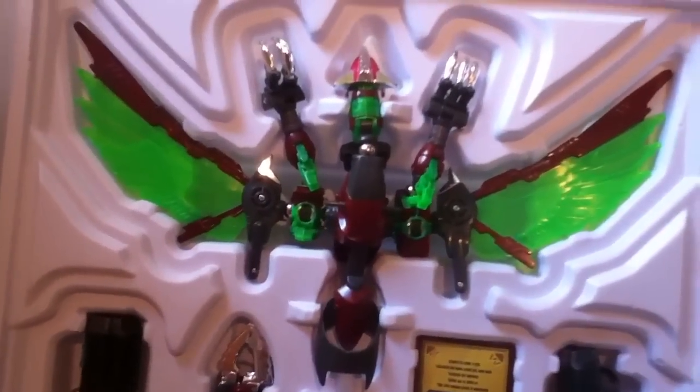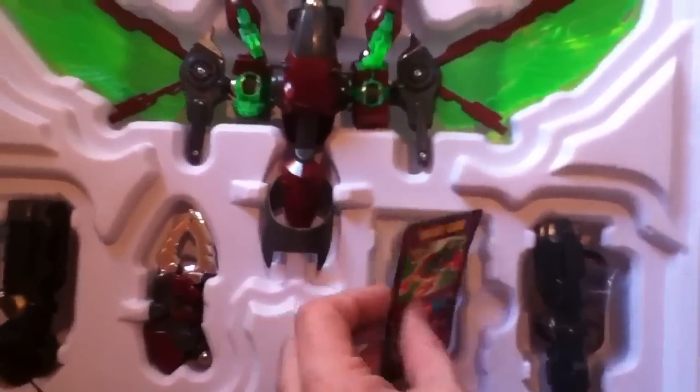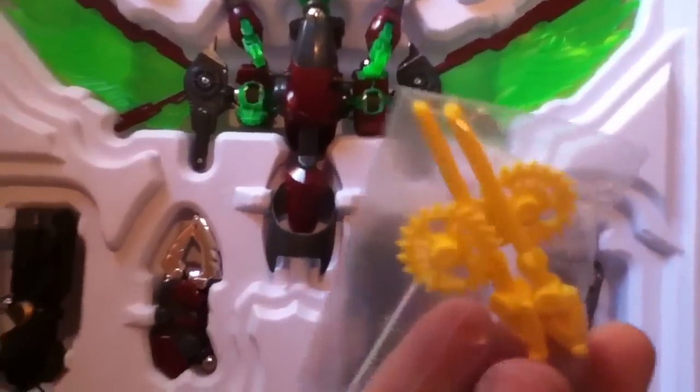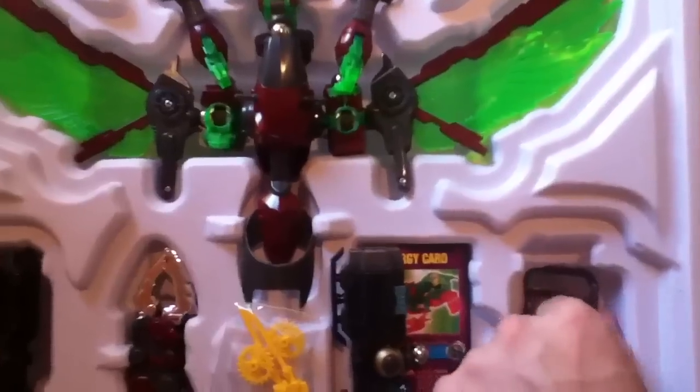You've got all the goodies laid out in their own little individual pockets. It's almost impossible to get this stuff back in the right way, but you can see it also comes with these game card things — energy cards, some kind of game. It also comes with little missile projectiles, and there are some bullets for some of the other things.